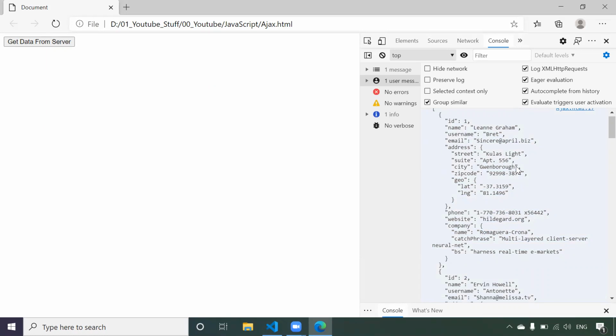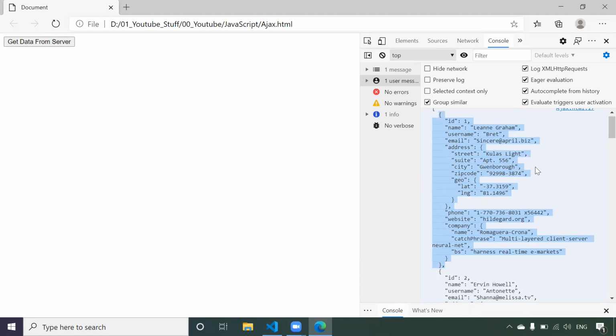So we want to print this kind of data in table format, and we don't want to print the entire data. This is one object, the information of one user. Now what details do we want to print in the table format? One is username, email, then we will be printing city, then phone number. These four things we want to print in the table format, but it should be done dynamically.